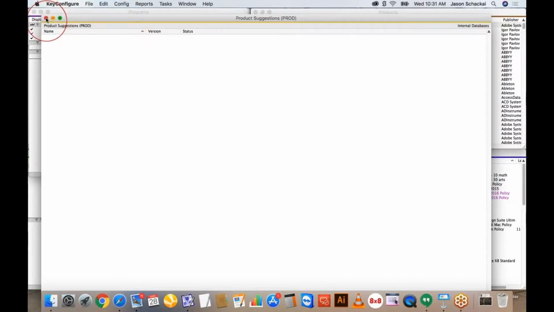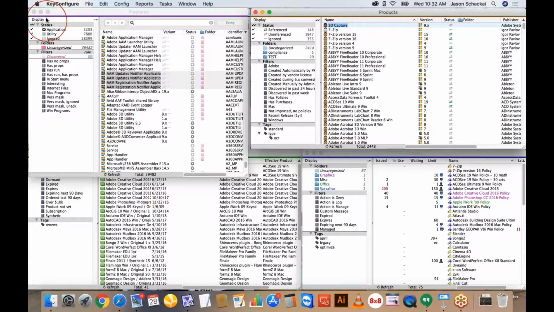If you see a lot and you're confused about the steps you might need to go through, reach out to us. You can email me directly, jason@sassafras.com. I'll be more than happy to hop on a TeamViewer call and we can step through what you need to do to clear that out. It's not necessary per se, but it is often helpful to stick with our standard definitions, and this product suggestions report is intended to help you convert manual definitions to standard product recognition definitions from us. They tend to be more accurate. They're the ones that are getting updated regularly, and we recommend working off of those whenever possible.